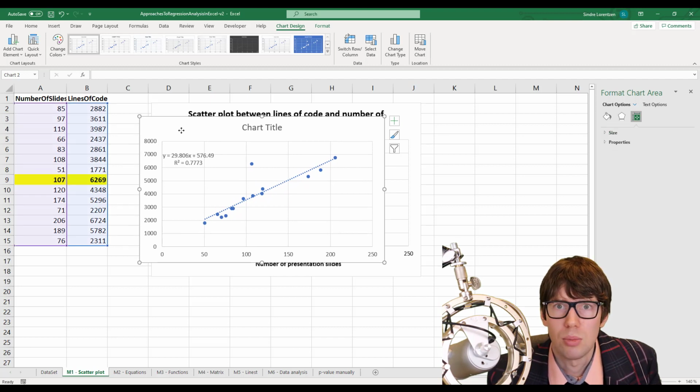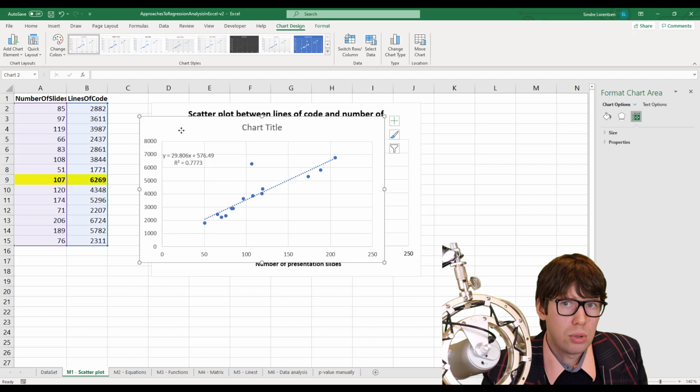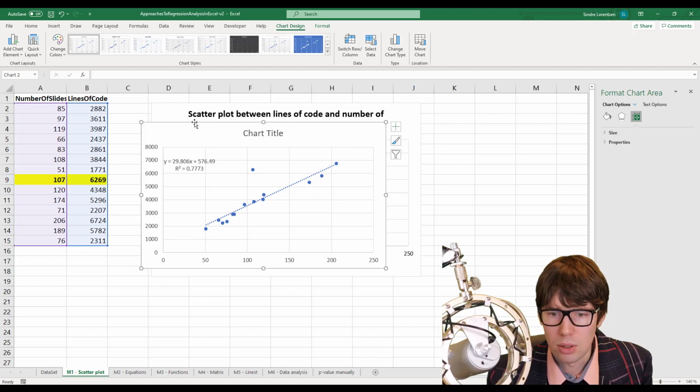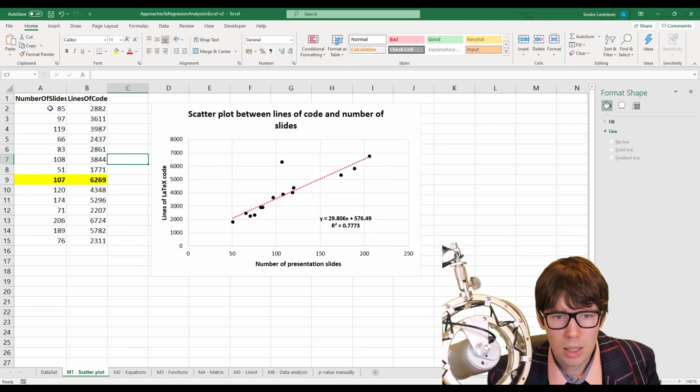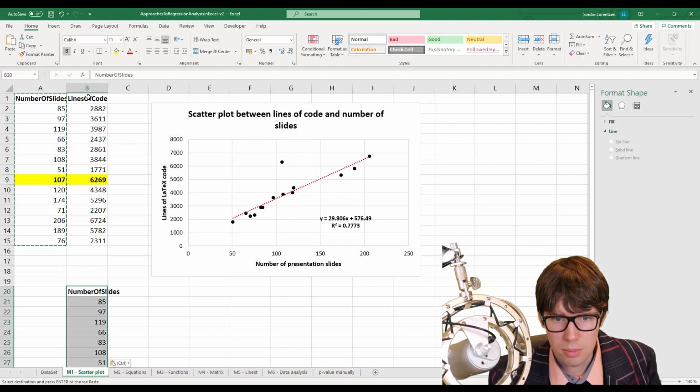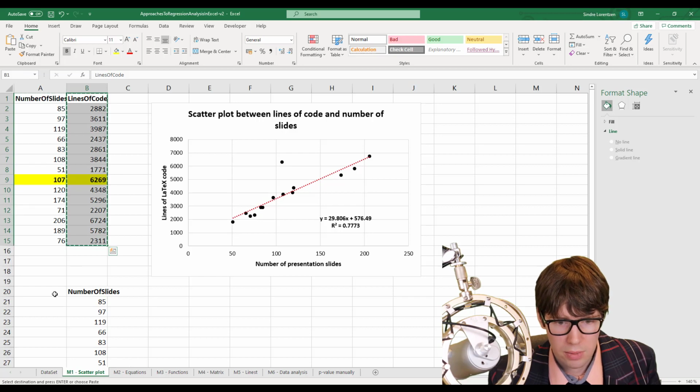So this is a very nice and easy way to do it. Just make a scatter plot. Now there's a mistake that is commonly made. When I give this as an exam question and students use this approach, what typically goes wrong is that the y variable and the x variable are confused. You mix them around and get different results. So let me just copy this data down here, and switch around the y and x variable.